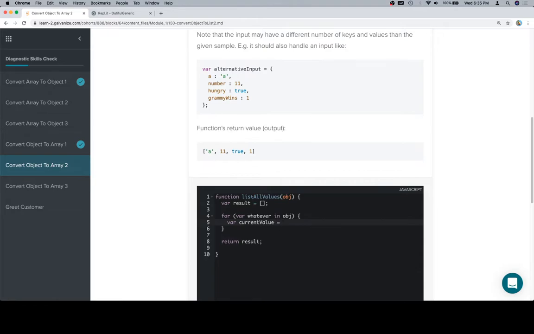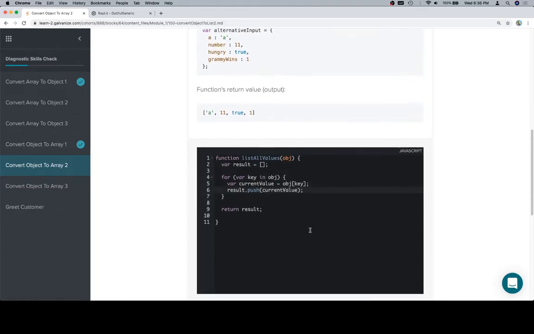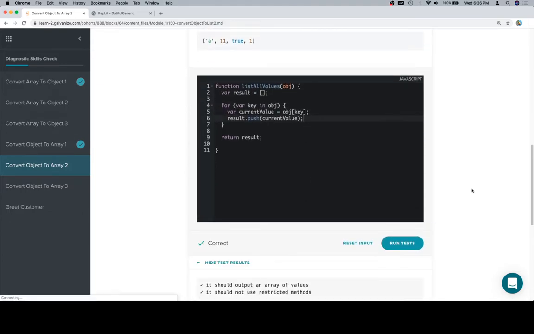We don't have to do this either, but to me it can be a little bit more clear, especially if you're a beginner. Actually, it's not going to be clear at all if we call this whatever, so we'll call it key. Current value is going to be object at key, not object dot key, and we'll say result dot push current value. Now it's not object dot key because object dot key would actually look for a key that's spelled K-E-Y, whereas we want to use the binding or the variable key. So that's why it's not in quotes and it's not a dot. Now that we've pushed the current value, we return the result at the end.